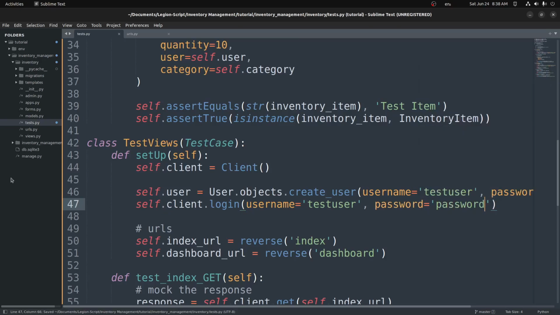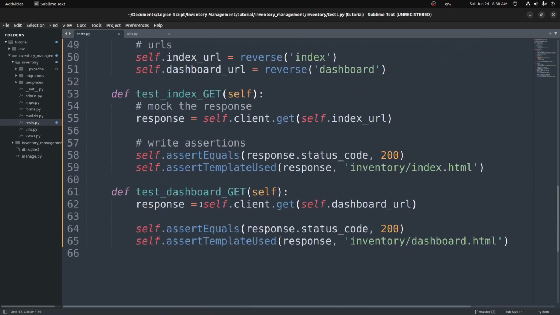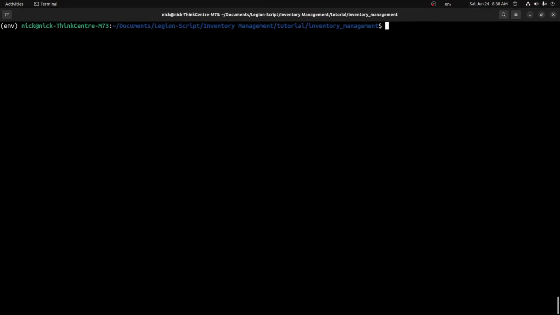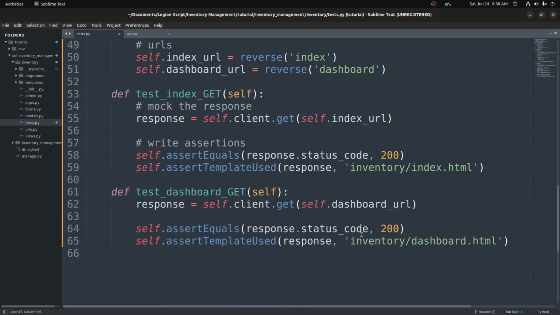And now that the user is logged in, we can go ahead and just run this view with that user because they'll be the user logged in, and we should not get this 302 error issue anymore. Now you see we ran 3 tests and they all passed successfully. So we were able to correctly show that if they're not logged in, this will happen.